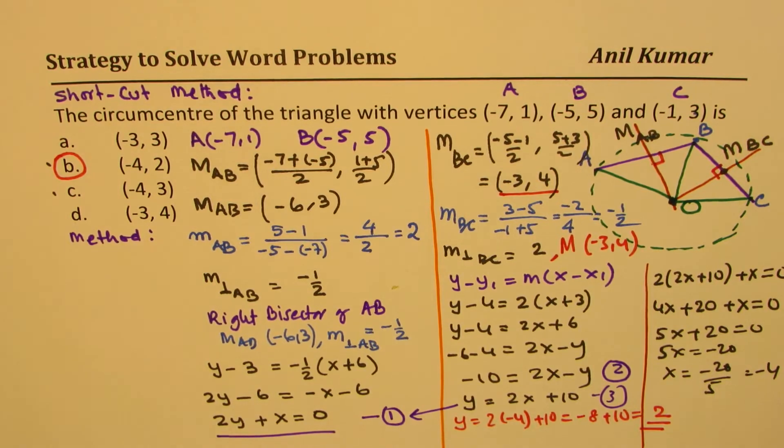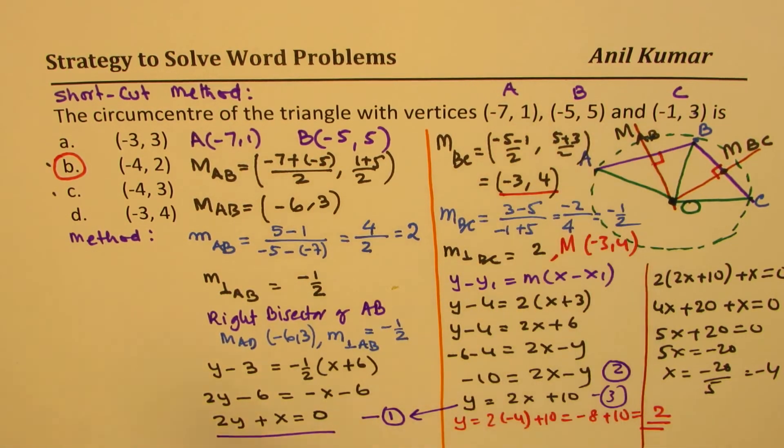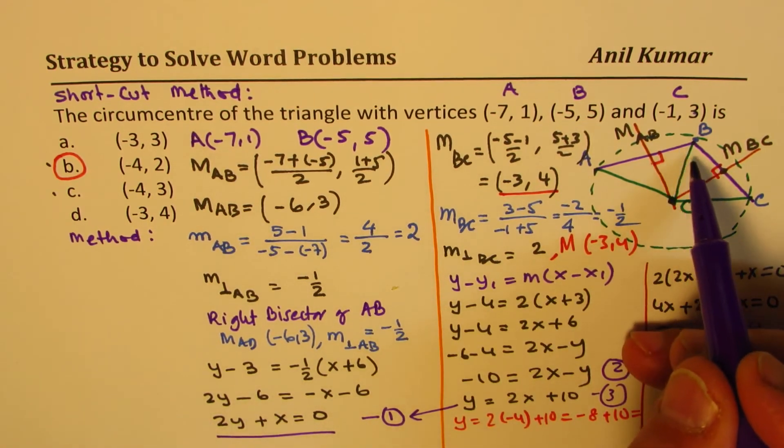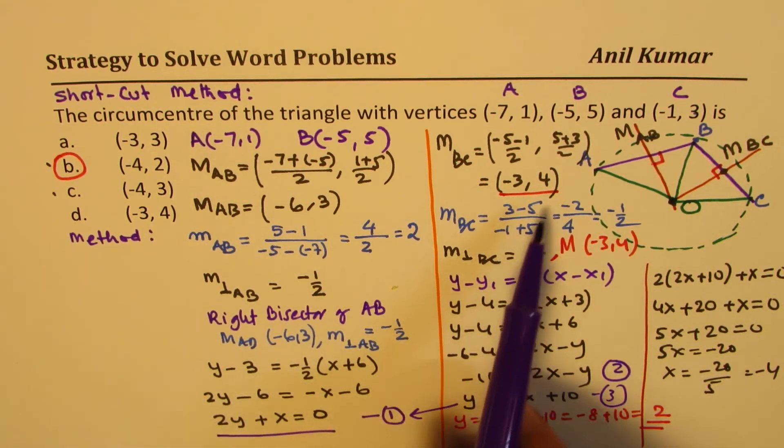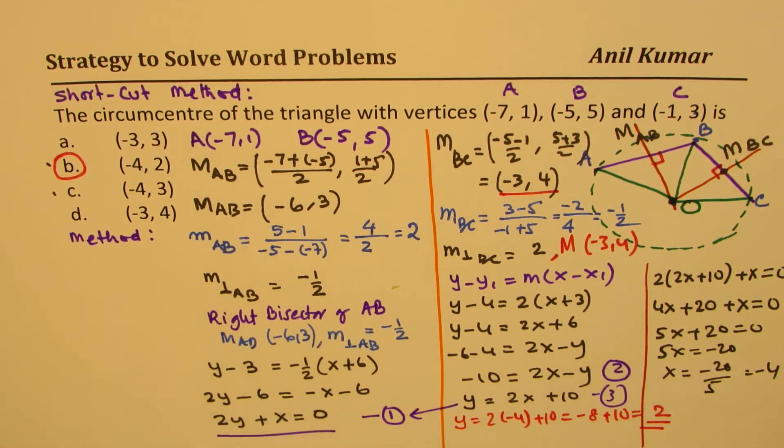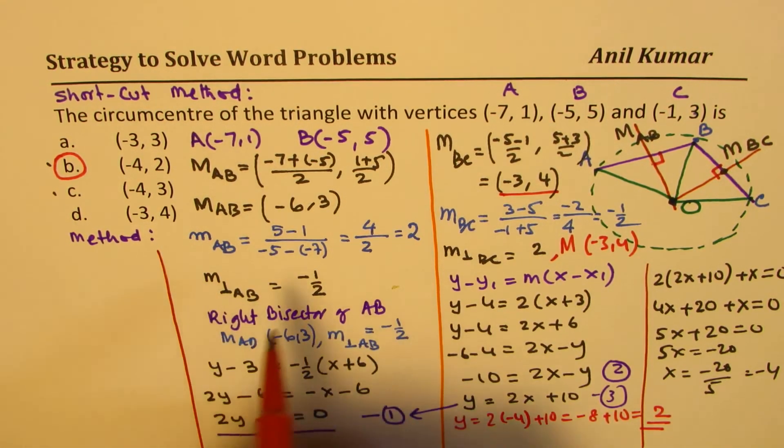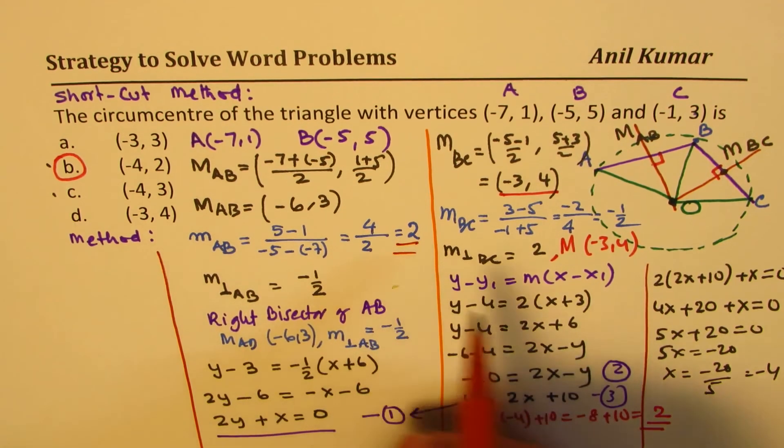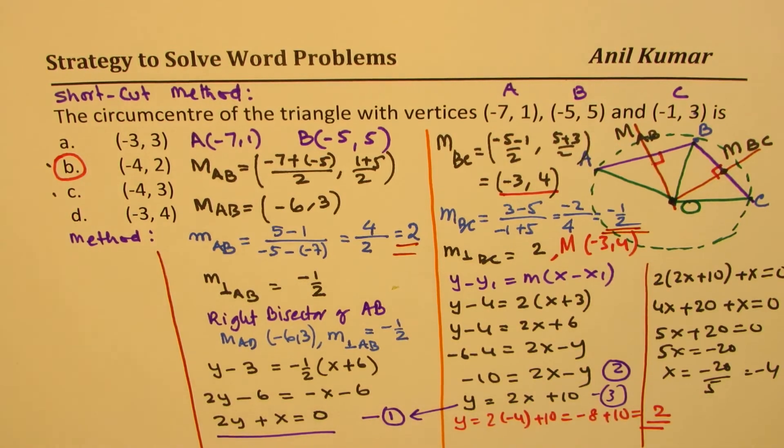So that's a way to actually figure this out. Now, you must have noticed one thing that most of the questions given in this form in multiple choice will actually keep these two as points of diameter. As we noticed here, that angle came out to be 90 degrees. Since they were opposite.